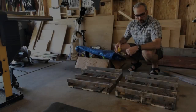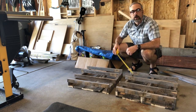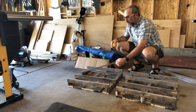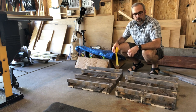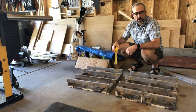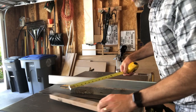Now I'm going to cut some dados into the sides of these rails and then cut these shelves down to size and slide them in there. Once I get those cut, I'm pretty close to the assembly stage of the cabinet. So let's get to cutting wood.